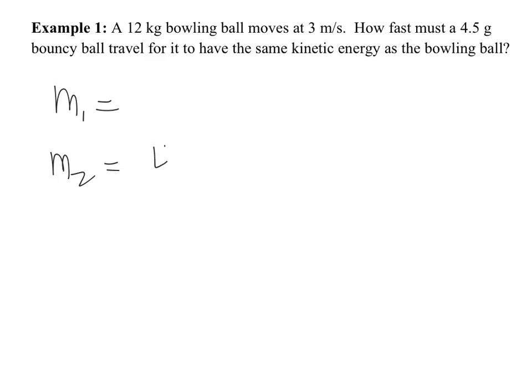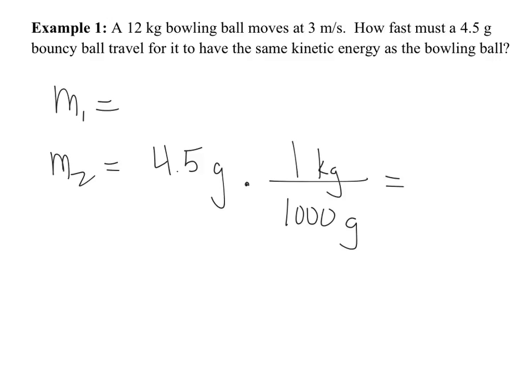Do we multiply it by 1,000? Well, let's see. It's in grams. I think we divide it by 1,000, because this is how we're going to convert. Isn't that what the conversion factor is? So let's use our conversion factor for that one. The first mass was 12 kilograms. A lot of these problems are going to involve more than one mass, so we have to start using subscripts when applicable. Some textbooks will use lowercase m for one mass and capital M for the other mass, and respectively, the capital M will always be the larger mass. So this turns out to be, we move it 3 decimal spots, right?